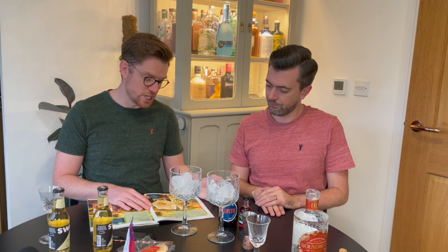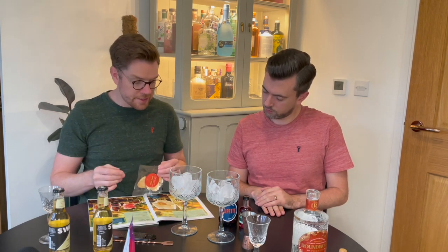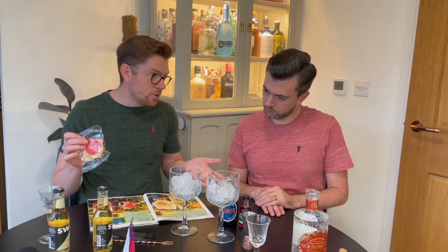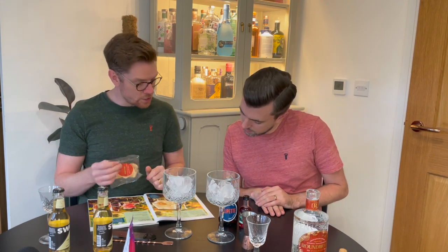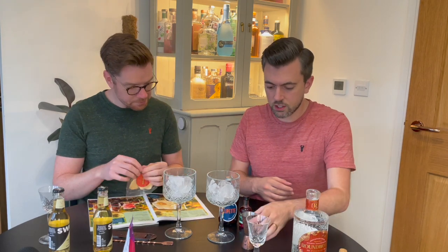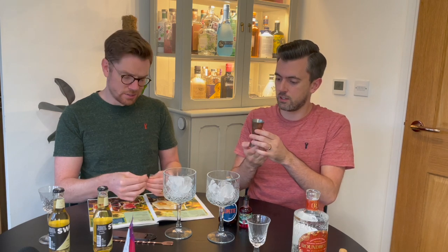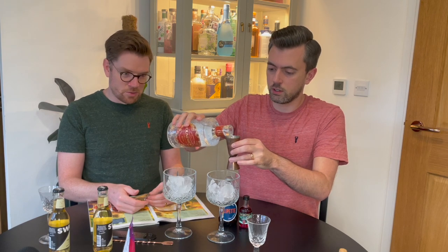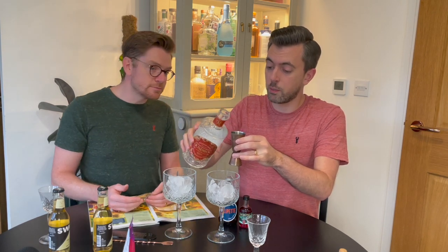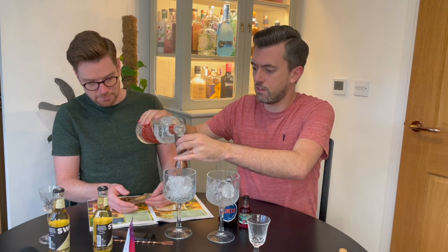So this month's gin came with apple slices, and the tonic that they suggest. Very simple: combine your gin and tonic and the garnish in a glass with ice. So that is what we will do. It says 50 mils, so we have our jigger. If you didn't know what one of these is called, apparently it's a jigger. Normally we would just free pour, but we're doing the perfect serve. Okay, so 50 and 50.